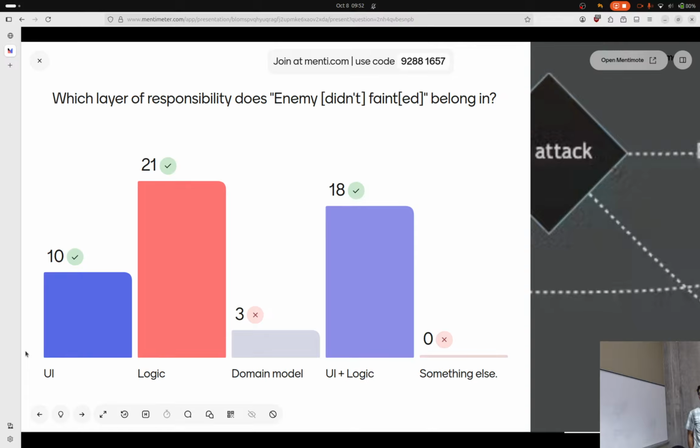The idea of conducting the attack is something that I want to make sure is contained entirely in the logic layer. And part of my rationale for this is that when I switch from using a text-based UI into a graphical UI, I don't want to have to re-implement parts of the attack process in my graphics UI.